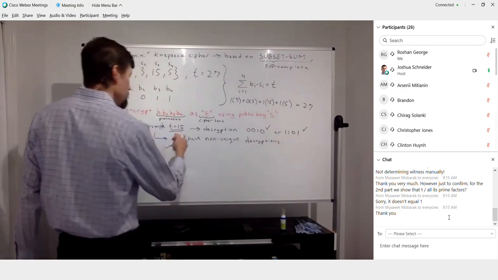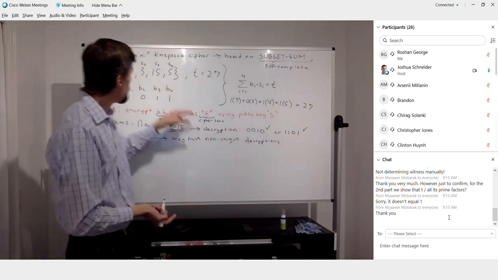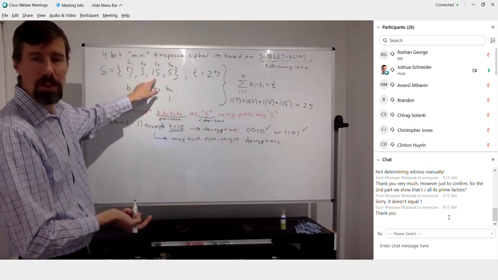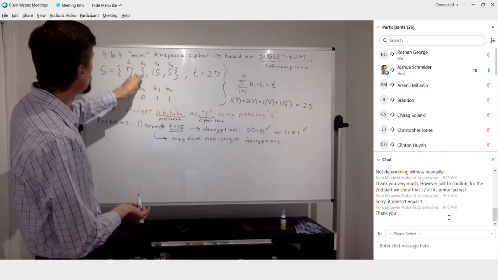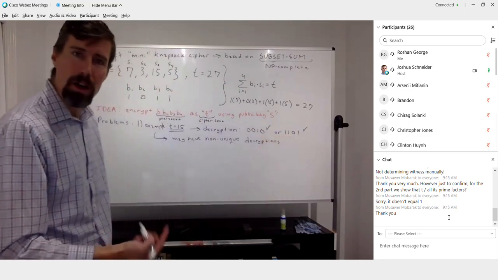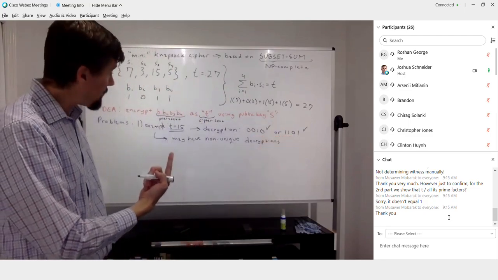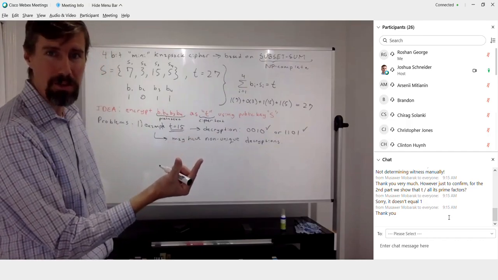And the other problem is when we decrypted, right? So when you're given the ciphertext 15, you looked at this and you said, okay, there's 15 there, so I know that that's a solution. And then are there any other solutions? Oh yeah, if I take the sum of 7, 3, and 5, I can get 15 as well. That is an illusion that that's easy because it's so small. We only have 4 bits, right?